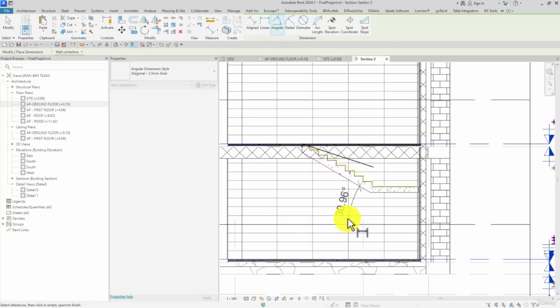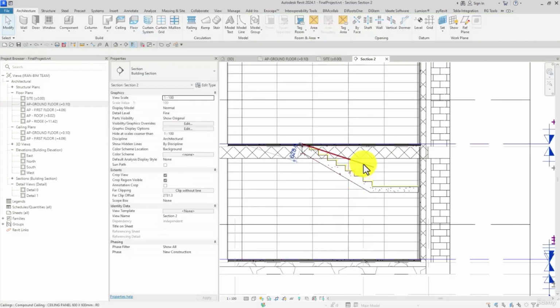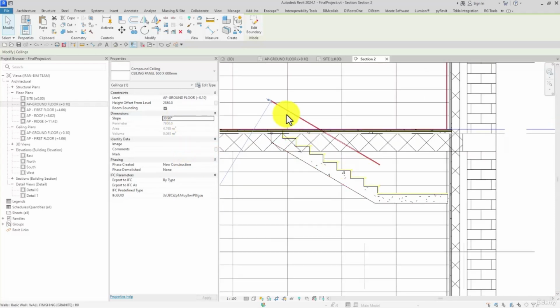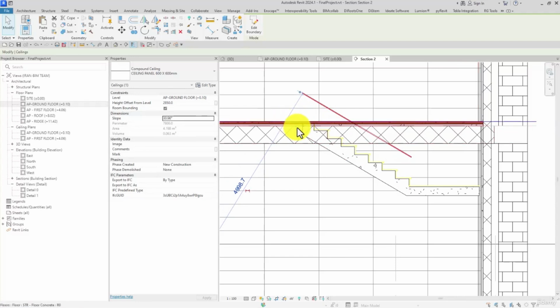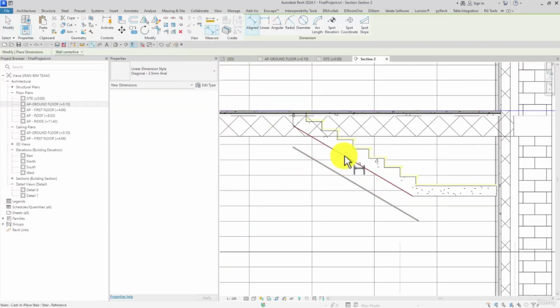Firstly, let me measure the angle of the stair, 30.96. So we select it and then we specify 30.96 degrees. Here is the result. Afterwards, from this part, we minimize the height or offset from level. Watch this.